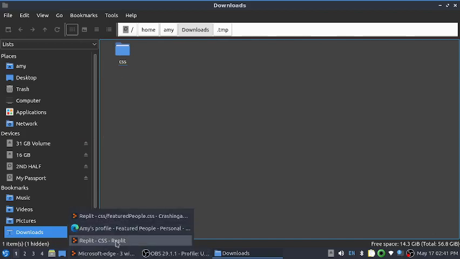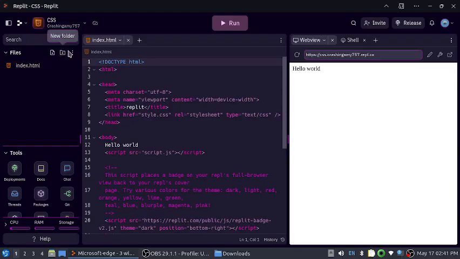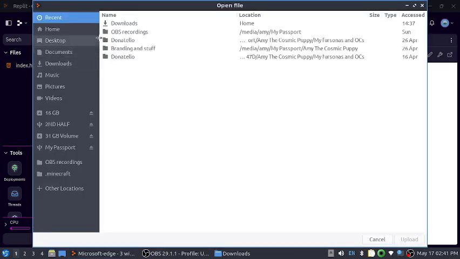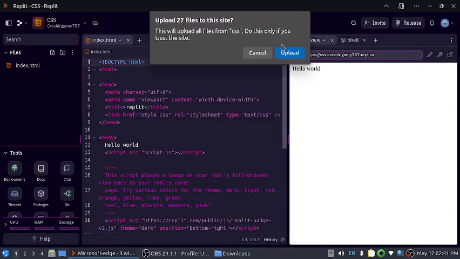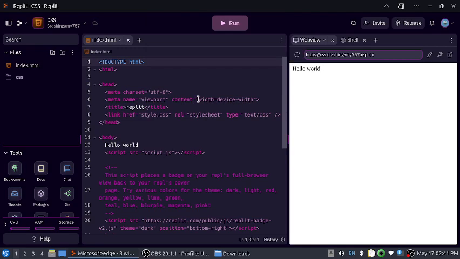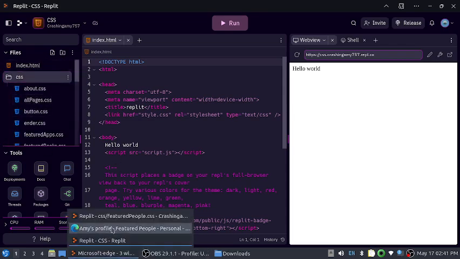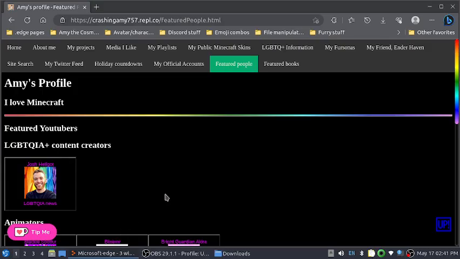Okay, and then if I upload that folder, downloads CSS upload. So that will upload all of those files into a folder called CSS. And then, okay, it's there. Okay, I thought it wasn't. Okay, let me just make sure it still works.